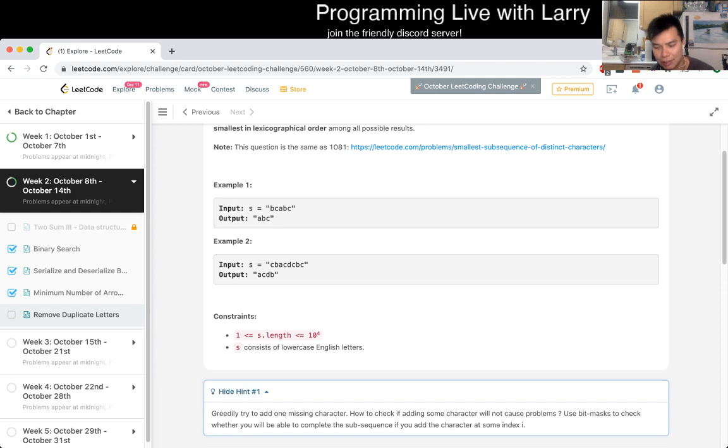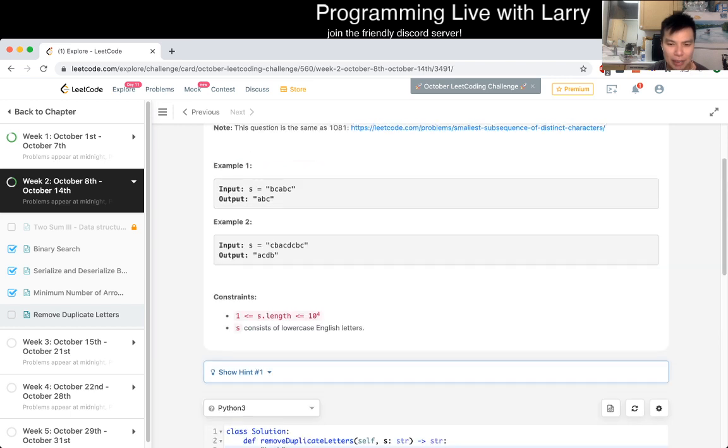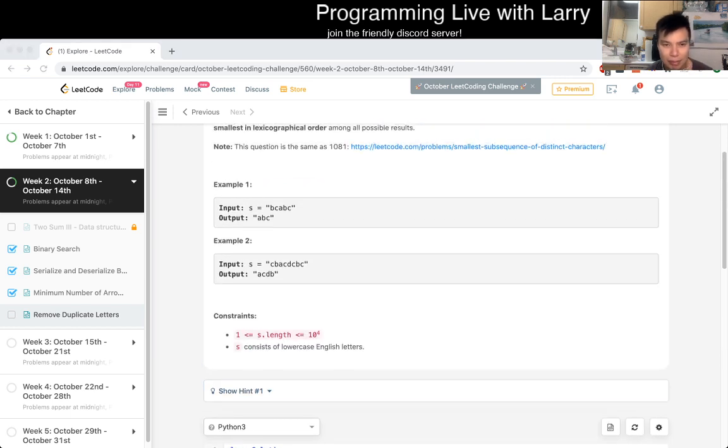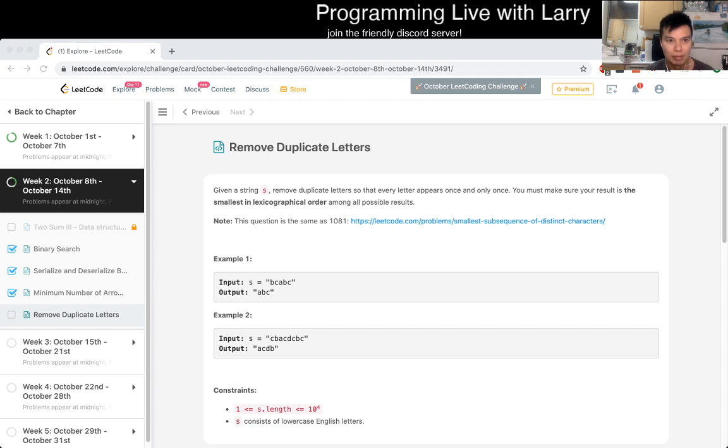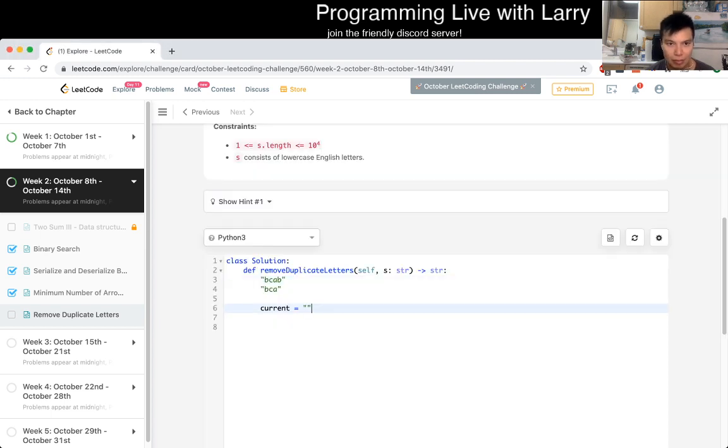I mean, maybe I'm misreading this, but I'm trying to obviously not do it in exponential time. Oh, my computer's a little slow.